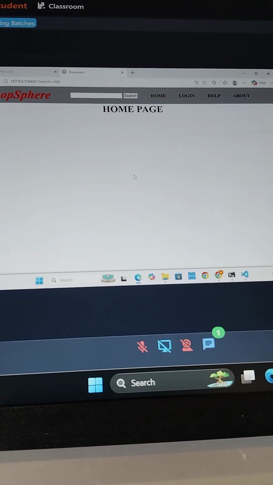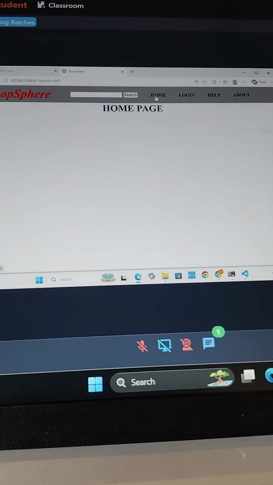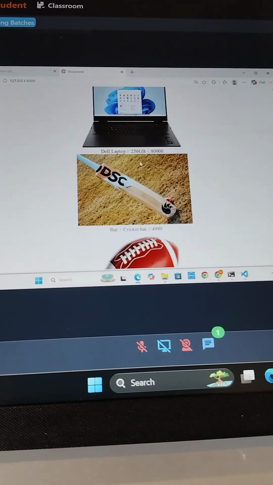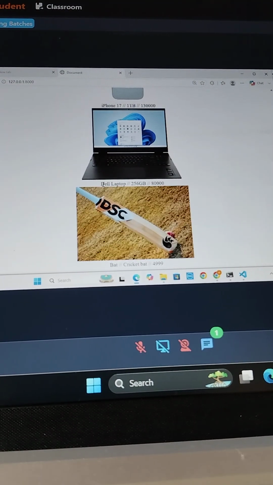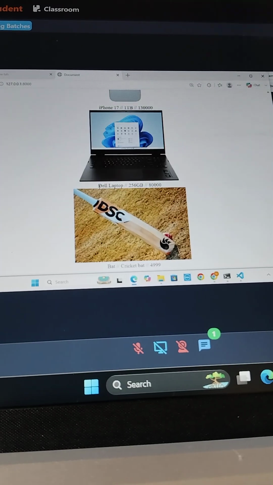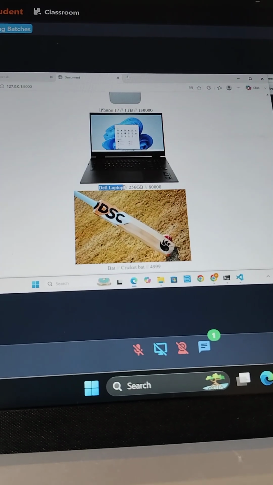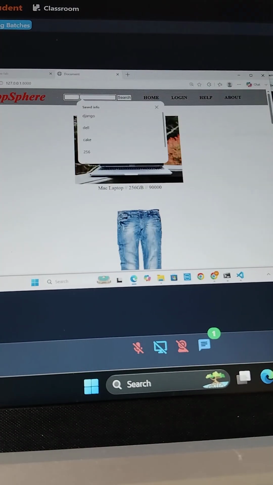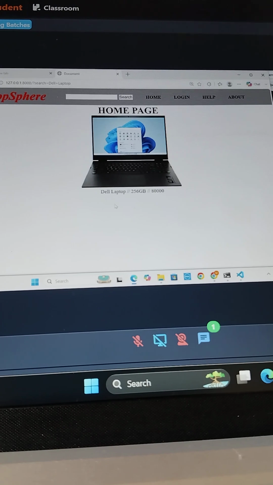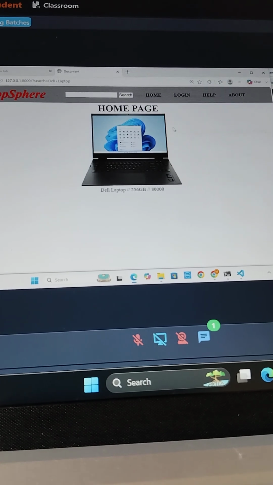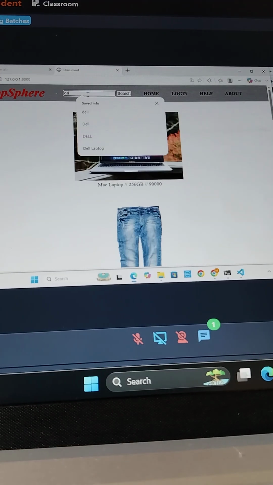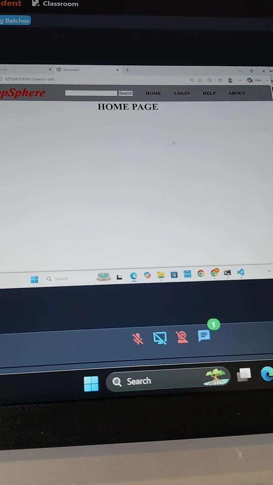Now observe everyone. Dell. What happened? I am not able to get any product, even though I have a Dell laptop. Why? Because here the complete product name is Dell laptop. Only if I give the complete product name with the correct spelling am I able to get it. It is not checking whether Dell is present in the product name or not. If I just give Dell also, I want the product. What do I need to do?